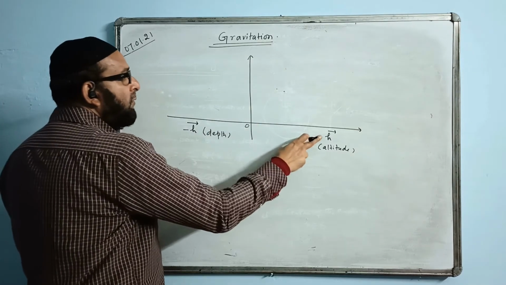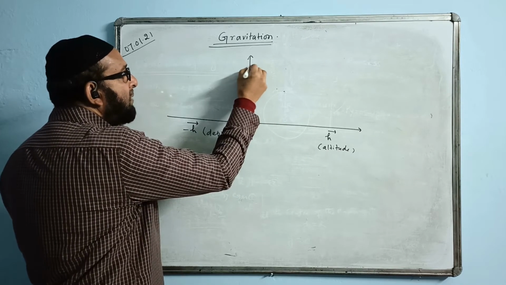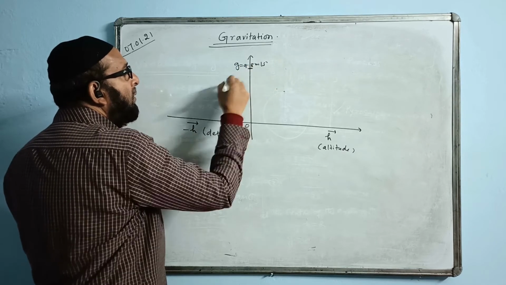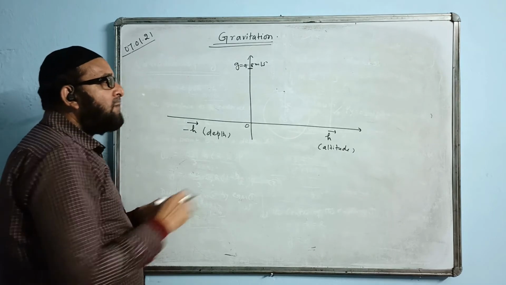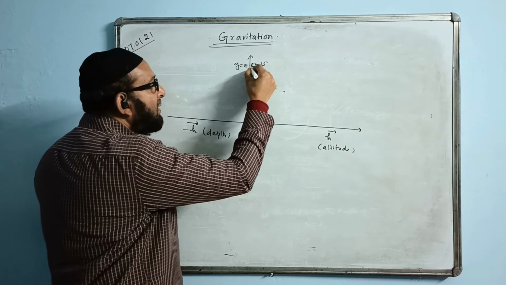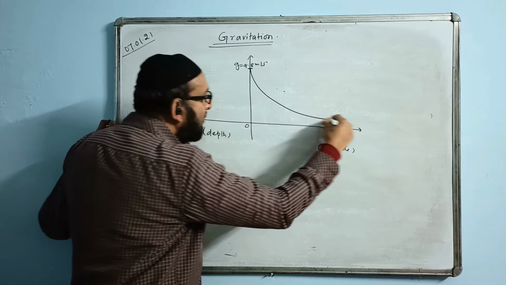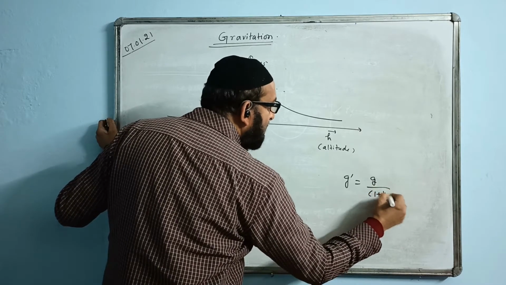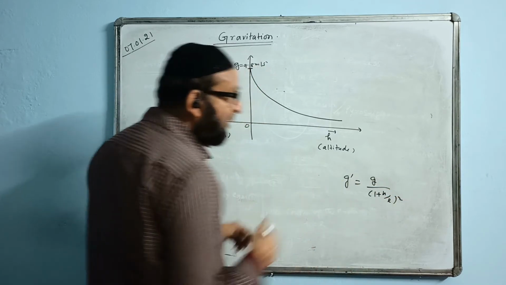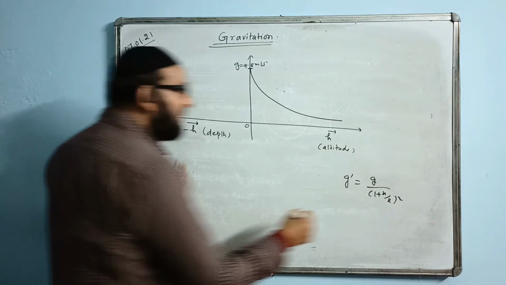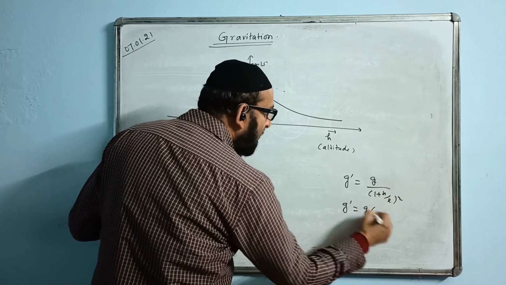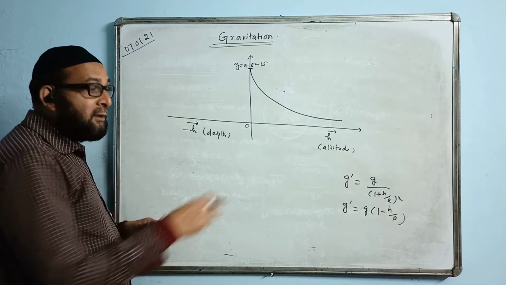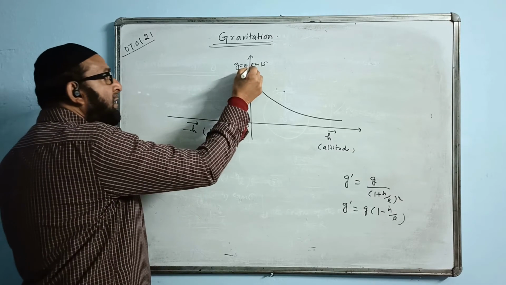First, for the surface of the earth, the value of g is maximum. This is g, maximum, that is g equal to 9.8 meter per second square. As we go up, the value of g decreases, but it decreases in a parabolic manner, because the formula is g dash equal to g by (1 plus h by r) whole square. The square gives a parabolic graph. On the other side, the equation was g dash equal to g times (1 minus h by r). This is the equation of a straight line, y equal to mx plus c form. So it will come as a straight line like this.